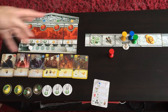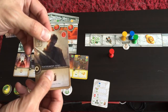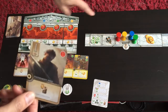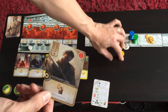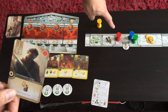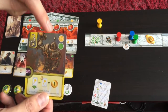Each card has a symbol at the top right-hand corner indicating what color pedestal you must have on your board to take that card. After you take a card, you remove any one of your tokens — even the one matching the card you just took, or a different color. This limits what cards you can take on subsequent turns; for example, if you remove yellow, you can no longer take cards that require yellow.